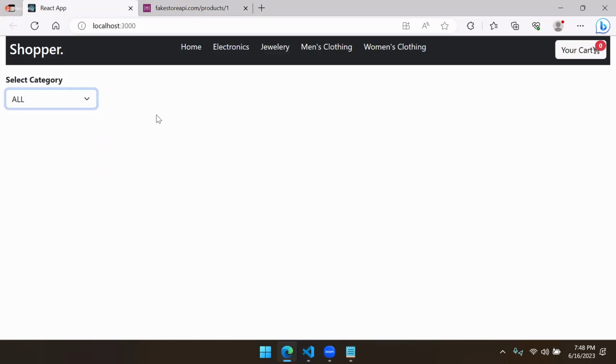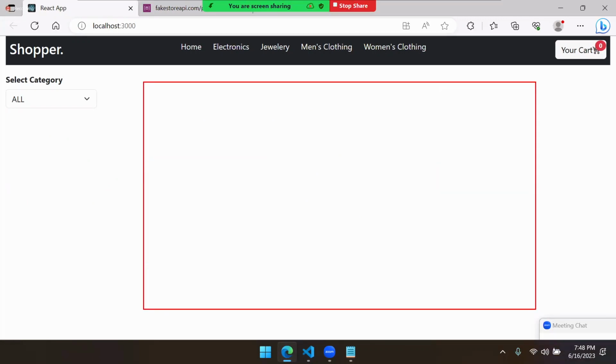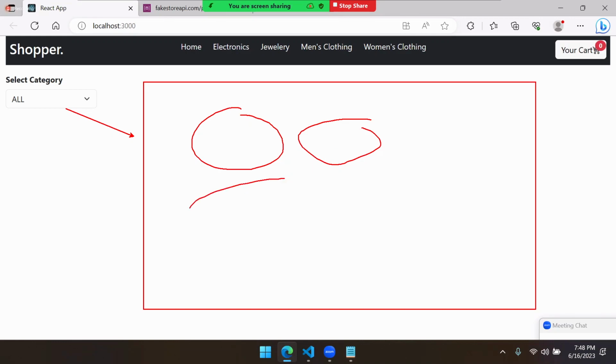Now I want to load all the products here. That means all the products must be loaded here. But this is not standard. Their products will be changing according to which category you selected. That means this is not a standard list. This is a list which will keep on changing. The first time it may show all products. The second time it may show only the products that belong to the category. That means I need to load products, but they are not standard.